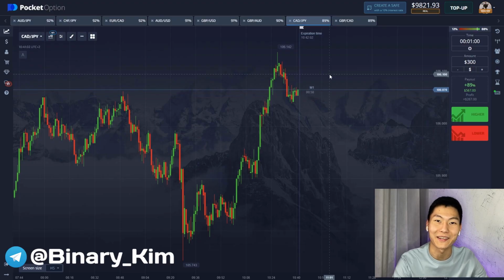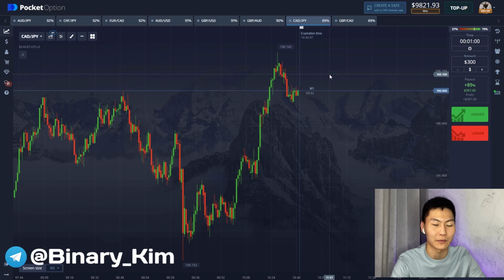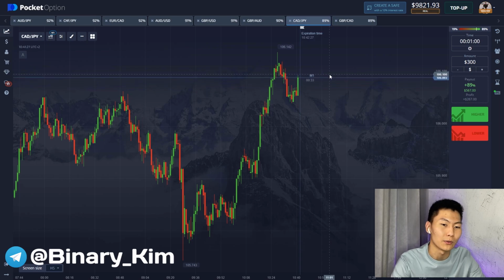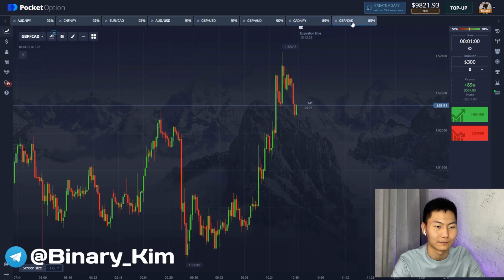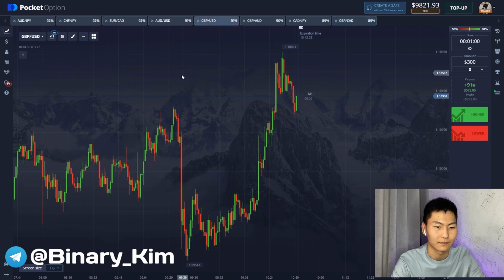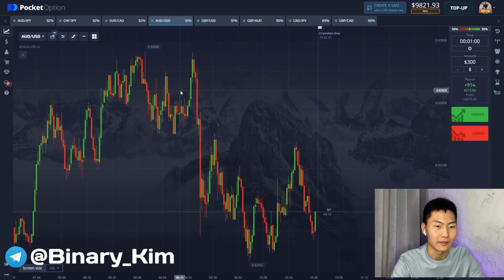So guys, let's start our trading session. We are gonna open a $300 position on the 1 minute time frame. We are gonna make some good money as always. We don't use any indicators today and count only on technical analysis. We are gonna check the overbought and oversold zones, support and resistance zones, local highs and lows and so on. It's high time to get started. So let's start analyzing.